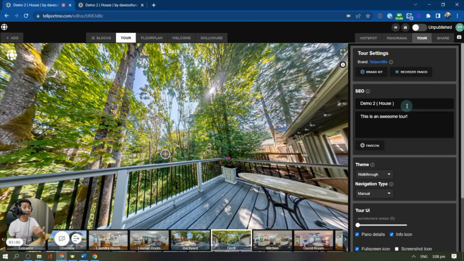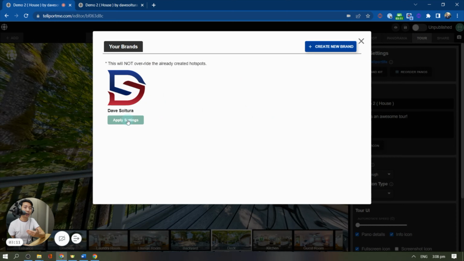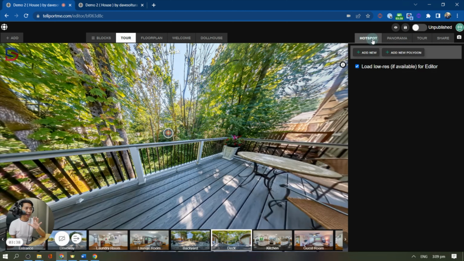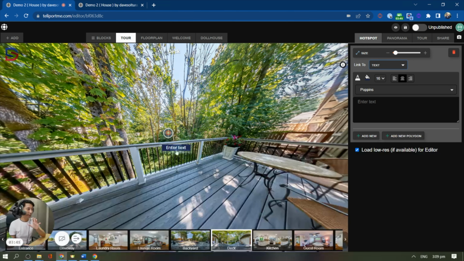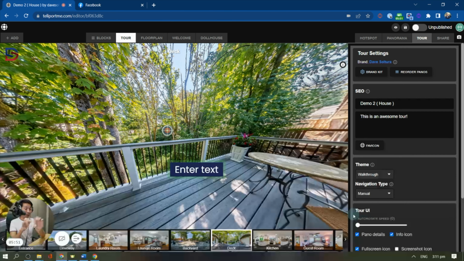Again, this is the tour itself, and we can select our brand kit here. So I'm now going to apply my brand kit. Bam, with a click of a button, my logo is now there. And what that does is now when I'm going to create a new hotspot, it immediately recognizes my brand, and there, this is my brand, Poppins. All the new elements are going to follow my brand style. But wait, we're not yet done because there are still some mind-blowing features that you gotta see.